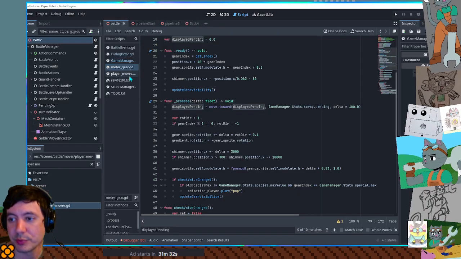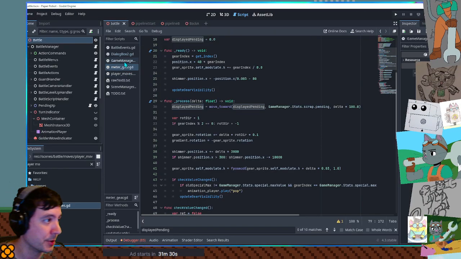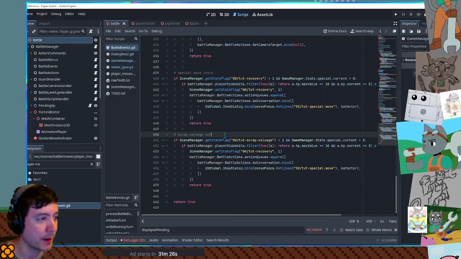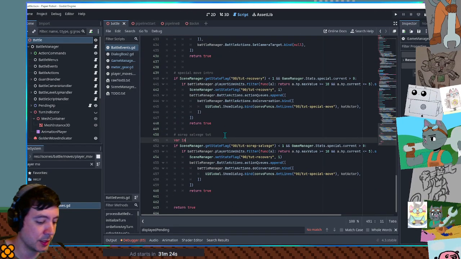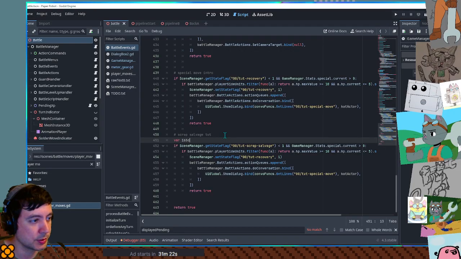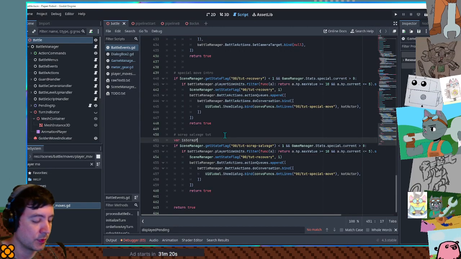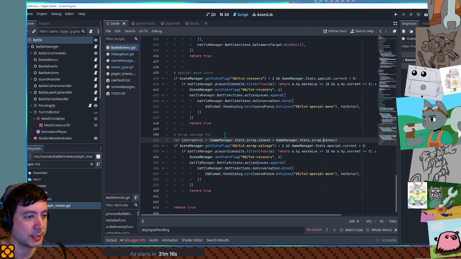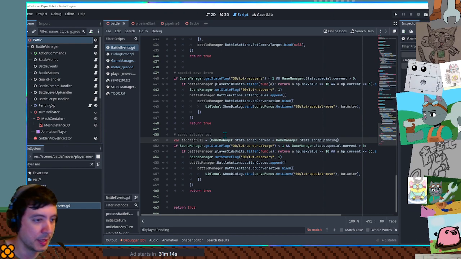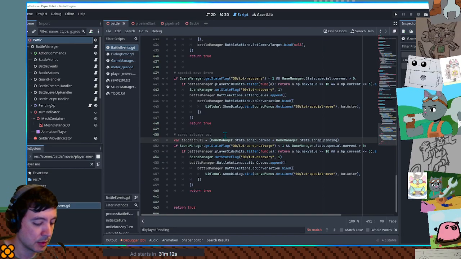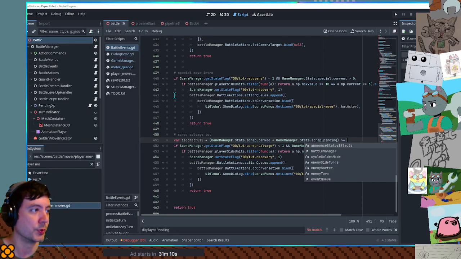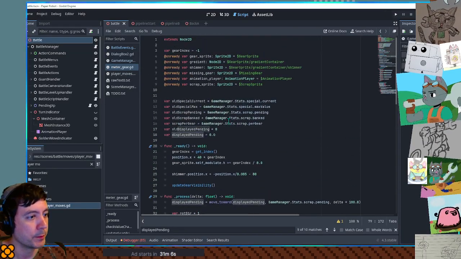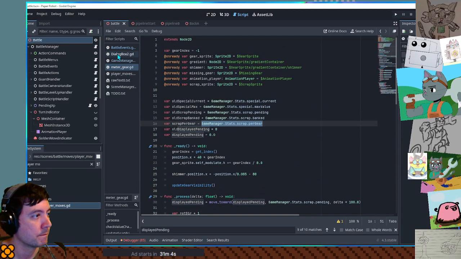So we just add it up and see if it has hit 100. That's it. Ooh, all right. Is scrap full equals banked plus pending greater than or equal to this one right here, per gear.